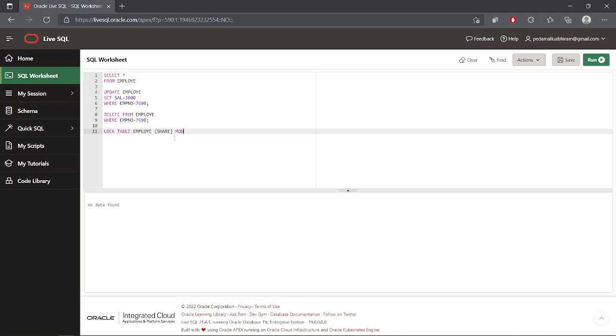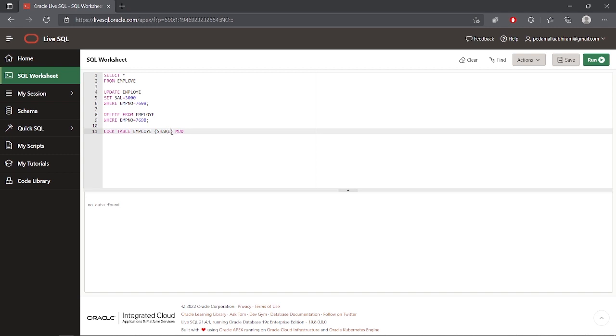Now we are thinking of how to lock a particular table or a database. Then we are going to use this lock command. That is used when only the database owner wants to access that thing. Then you can use this lock command. Okay, so let me run this. It is in share or exclusive mode here.